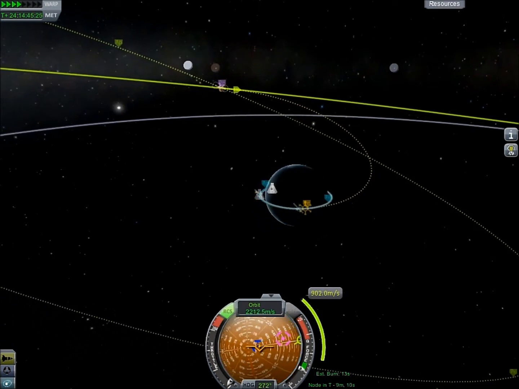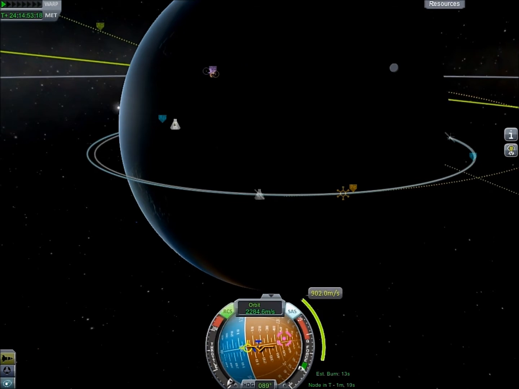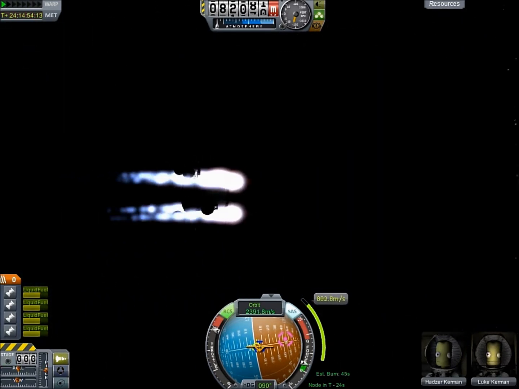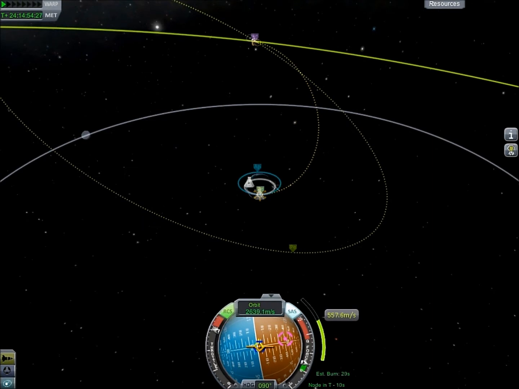So we set up our maneuver node, warp around until we reach the burn node, and there we go. Hadzer and Luke, calm and collected as they burn for Minmus.